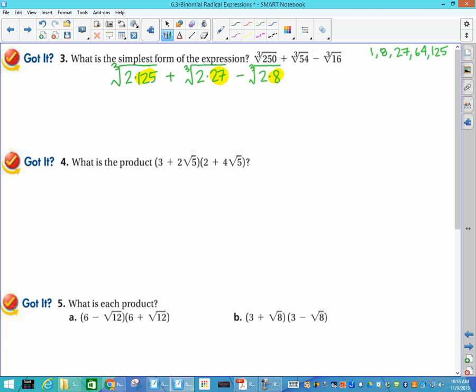So the cube root of 125 is 5. So this is 5 cube roots of 2. The cube root of 27 is 3. So I'm left with 3 cube roots of 2. And the cube root of 8 is 2. And again, have the cube root of 2 underneath. So now I have the exact same radicand, exact same exponent. 5 plus 3 is 8, and 8 minus 2 is 6. 6 root 2. Do not forget the index, because that would change the problem and get your answer wrong.